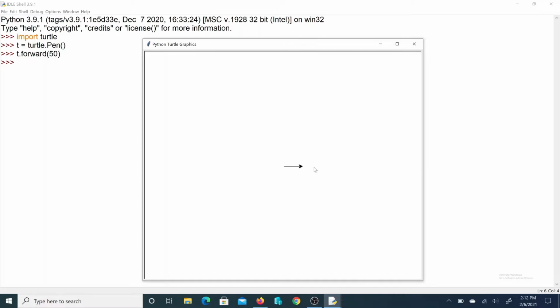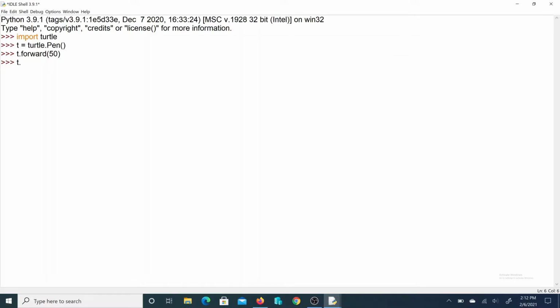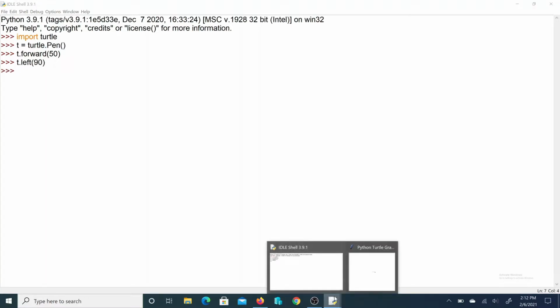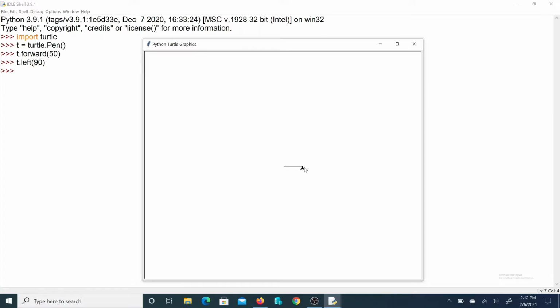That's simple computer graphics. Now we'll tell the turtle to turn left 90 degrees, with the following command. So t dot left, go back to the shell, t dot left, open and close parentheses, 90, and then once you hit enter, you'll see it has moved 90 degrees. If you haven't learned about degrees yet, here's how you can think about them.